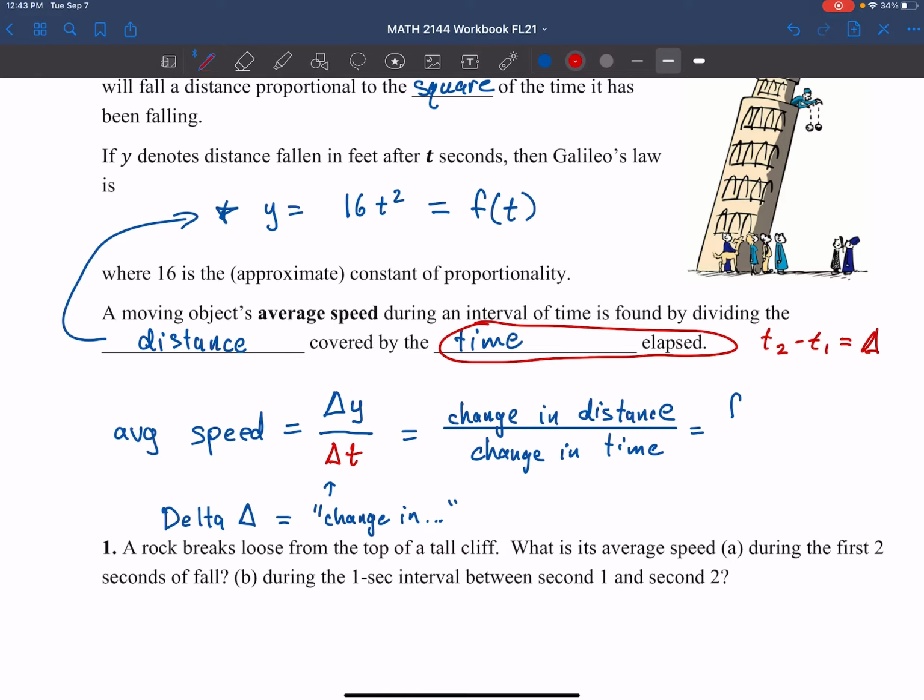So if you have 2 times, it would be t2 minus t1. So then the change in the distance would just be f of t2 minus f of t1. You may also recognize that as y2 minus y1 if you're thinking about rise over run, the slope formula. That's your slope formula. And then in the denominator, we'll have the change in t. Should have written a t there, got distracted. Would be just t2 minus t1.